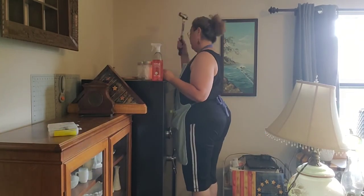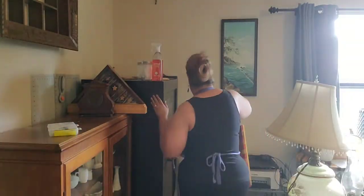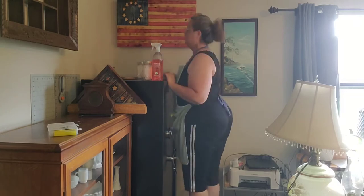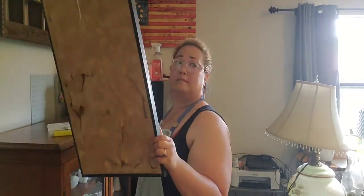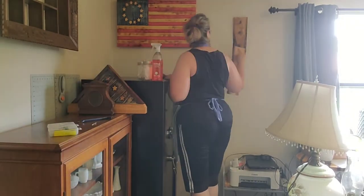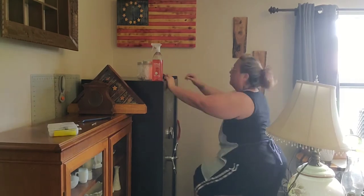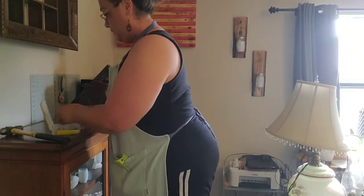Alrighty, so got that part done, and now I realize I am again vertically challenged for hanging my husband's flag, and that was just me showing you his flag, and there you can see it in the background. It is so pretty. He did such a good job. It's actually individual slats of wood, and then he bevels it and everything. He does a really great job. We actually used to sell them on Etsy.